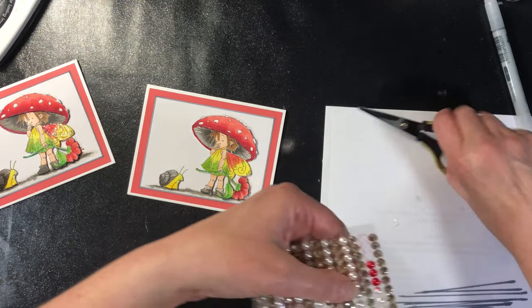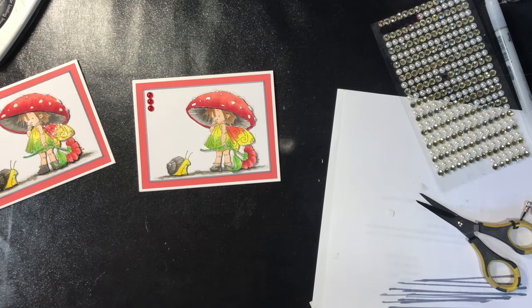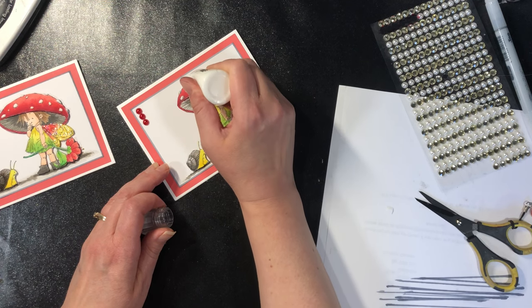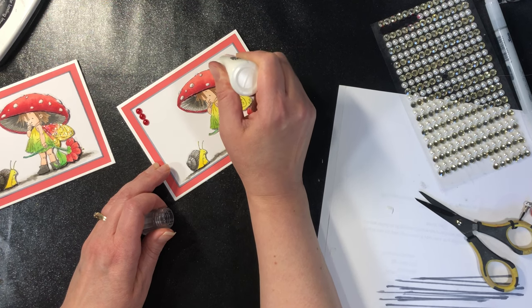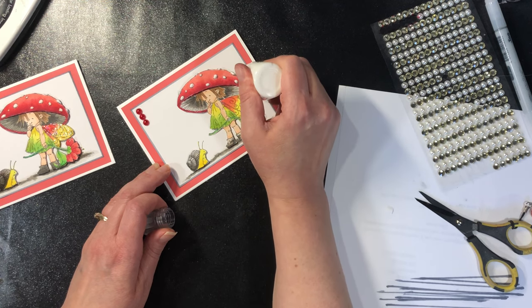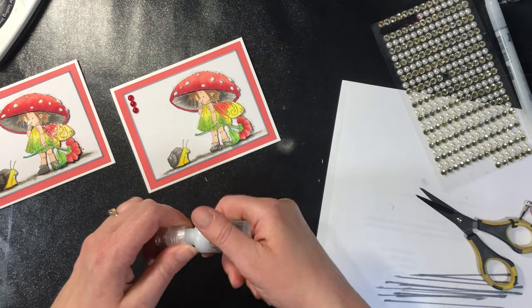All right, last steps are to add the remaining details. I'm going to cut through the adhesive strip — this is already spaced so I'm just gluing it straight down. For the little warts on the mushroom, I've just got some Nouveau drops. This is a white one, so it's just going to add dimension — it's going to make those dots glossy and just give the mushroom a little bit more life, a little bit more interest, a little bit more dimension. Sometimes there's a little sticky string at the end of this. If you lift it straight up, that usually detaches and it just goes right onto the dot you just put there. If you go like this, sometimes you'll get a little string that goes to the side, so I just get into the habit of lifting straight up.